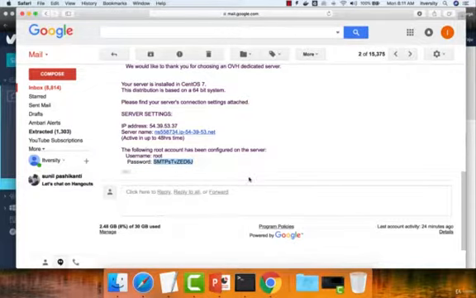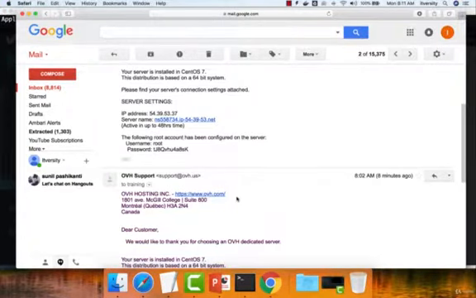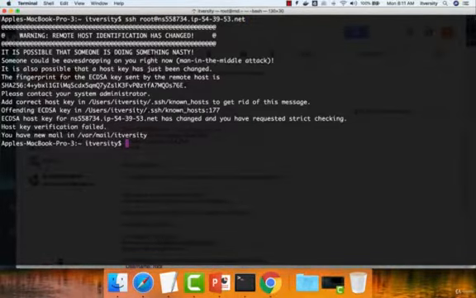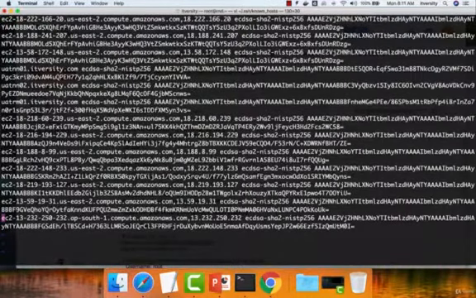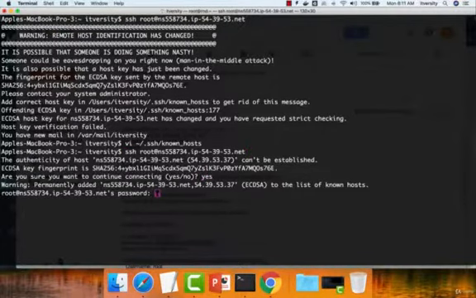This is the password which you can use, and then you can go to your terminal and say ssh root at the IP address for this server. This is an alias actually. This is the IP address 54.39.53.37. So using that alias, I pasted it. It is already there in known hosts. I have to clean it up. Now I can actually say ssh yes and paste the password.